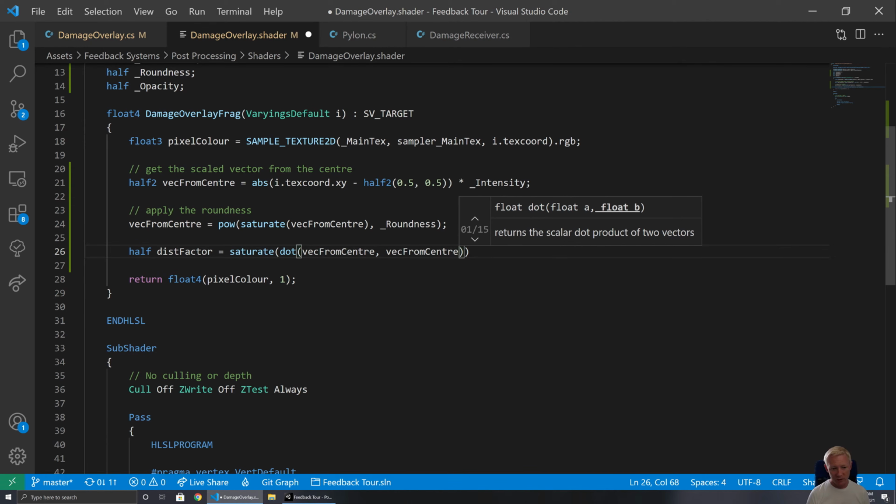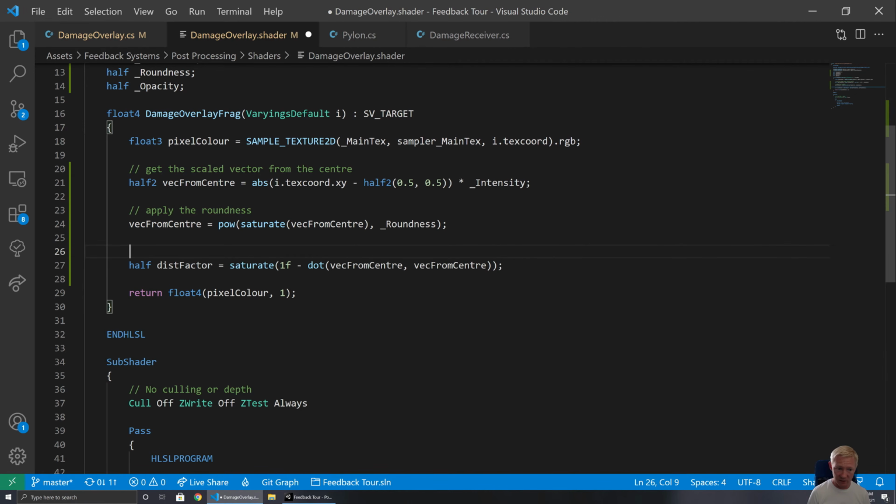Now, we want it that, because at the moment, the center is going to be 0. We actually kind of want to flip that around. So what we can do is we can say 1 minus that. So that gives us our distance factor. So we calculate the distance factor.